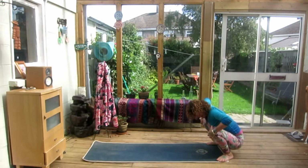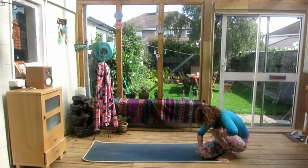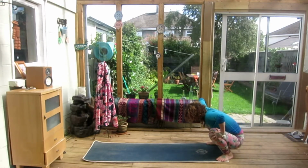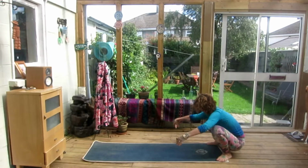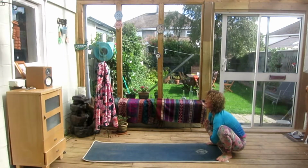Place the hands on the knees. Inhale, right knee all the way over. Squeeze the thighs together, belly to the knees. Inhale to the opposite side. Exhale. Hands coming back down once again. Prayer.